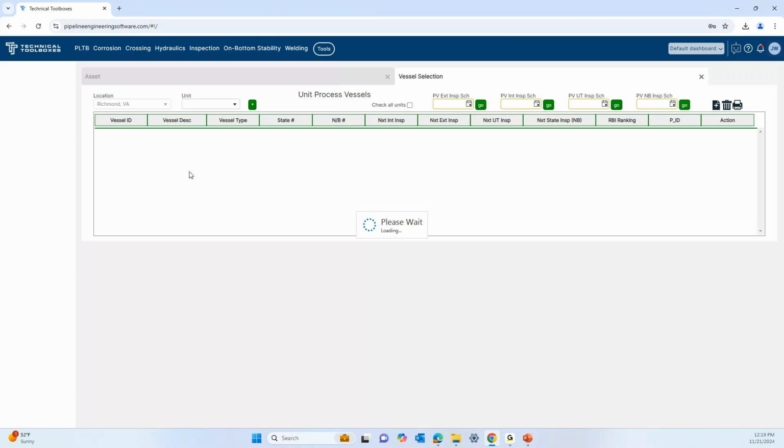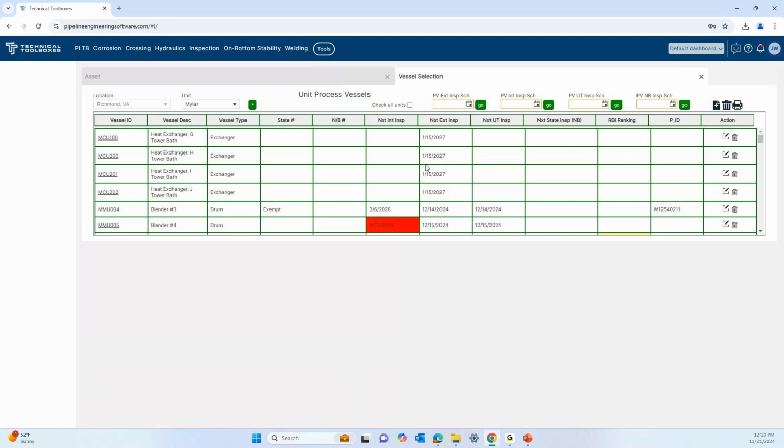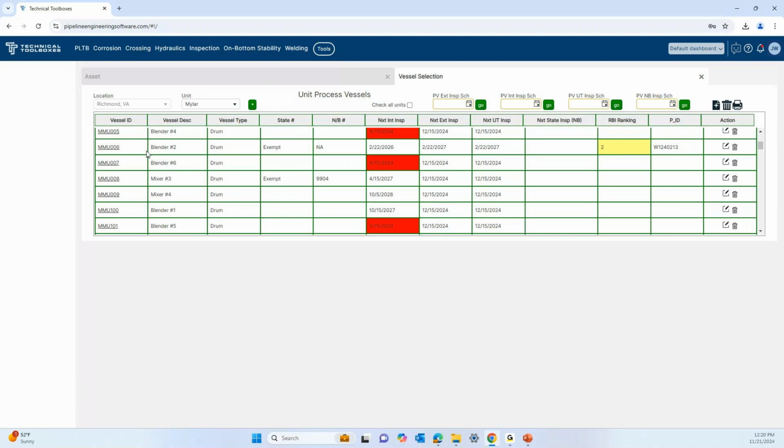Okay, so in this case our location is Richmond, and the unit here takes a minute to come up. This one is an active program. There we go, and this is what we call tier 1. So you can either have everything you want in one designated unit, or you can divide it up in unit 1, 2, 3, however you name it, however they're called. And then on this tier 1 level, you have all this information. Let me find one that's maybe a little fuller here. How about this one here?